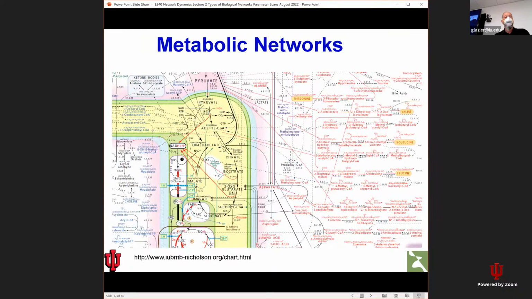If we really want to talk about metabolic networks, you could take a whole class on metabolic networks. And if you look at a textbook like Palsson, he comes from a metabolic network background. Metabolic networks are complicated. There are many hundreds of thousands of years of research that have gone into understanding the chemical transformations, in particular the energy cycles in cells, and the synthesis of the components of cells.